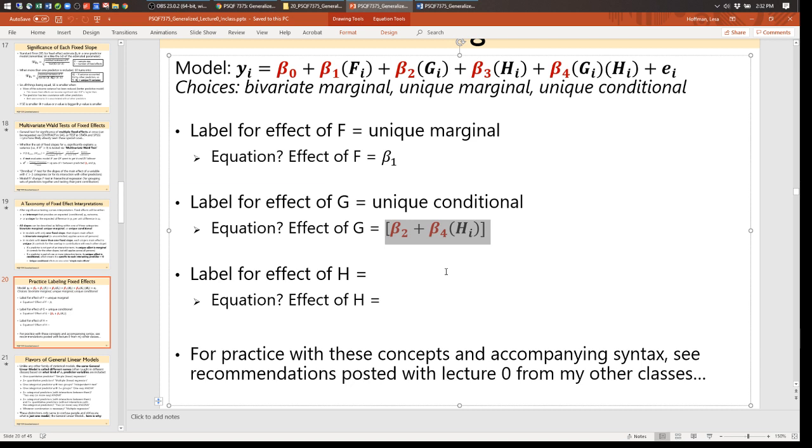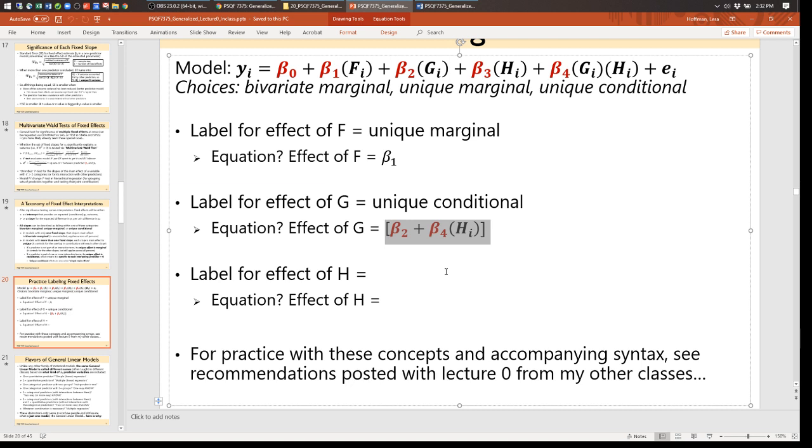So the reason that I think this is so important is that too many people don't understand this conditionality, and they start making broader conclusions about the effect beta 2 than they should. So beta 2 is known as a simple slope or a simple effect. Simple means conditional. I think that term is sort of funny because simple sounds like, oh, it's so simple, right? And it's not. That's just what they call it.